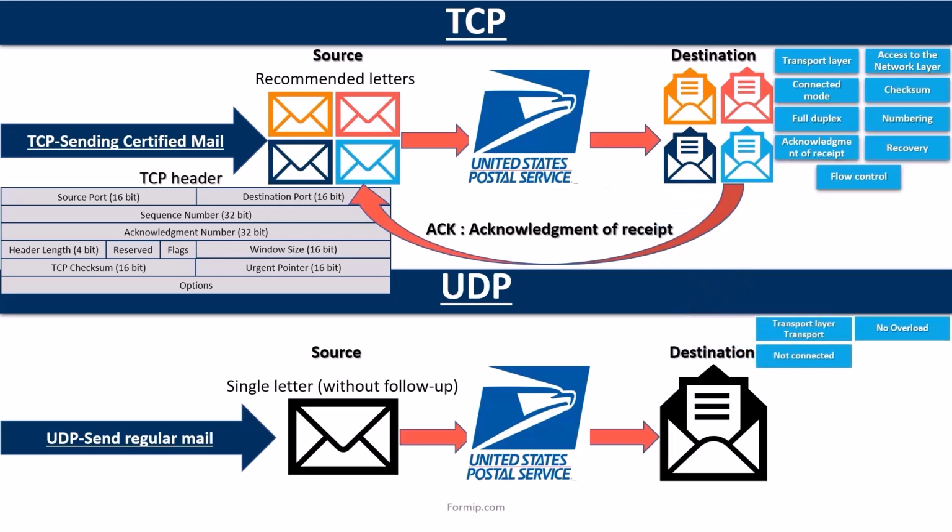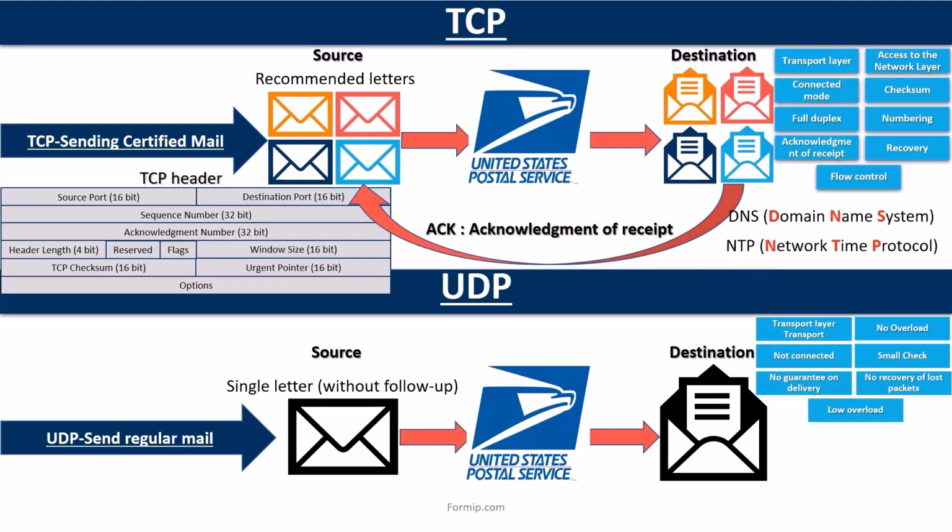It's a connectionless protocol, which means that segments will be sent to the destination without any notification. It simply performs a small error check. It provides best-effort service, but does not guarantee data delivery. Packages can therefore be misdirected, duplicated, or lost. It also doesn't recover lost packages. It relies on applications to make this recovery. And with its low overhead, UDP is ideal for applications like DNS or NTP.